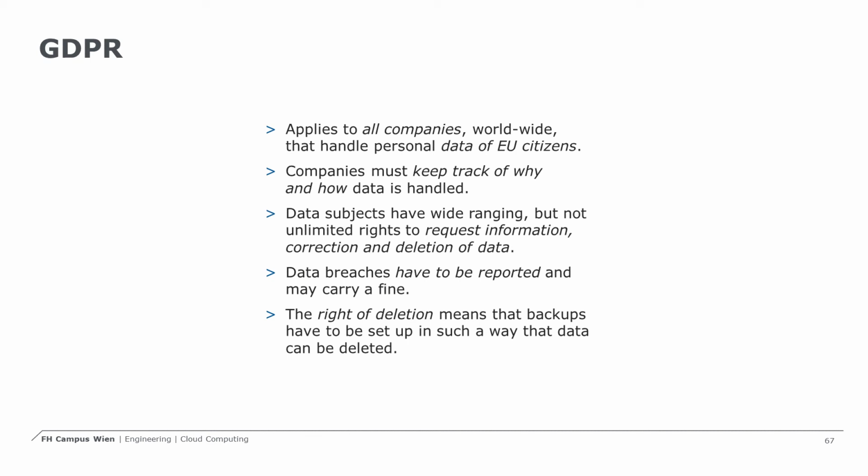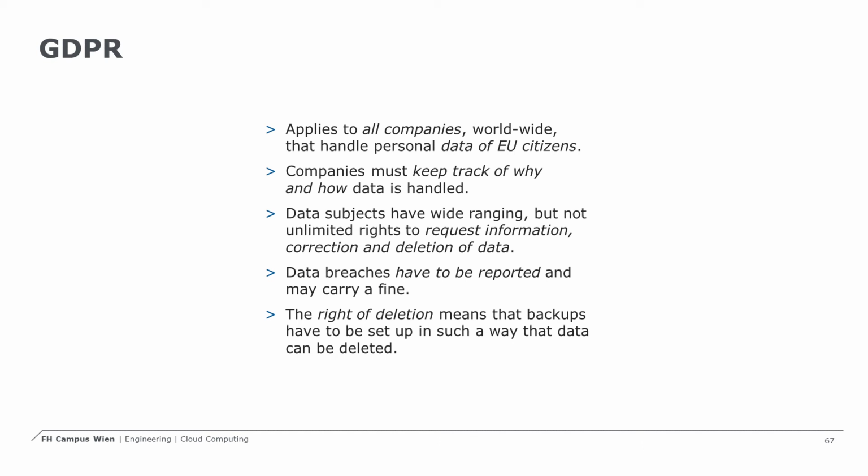4. The right to restrict processing. If a deletion cannot be requested, the data subject can request that their data should only be processed for the purposes that are strictly required. 5. The right to data portability. The data subject has to be provided a copy of their data in machine-readable form. 6. The right to object to automated individual decision-making and profiling.